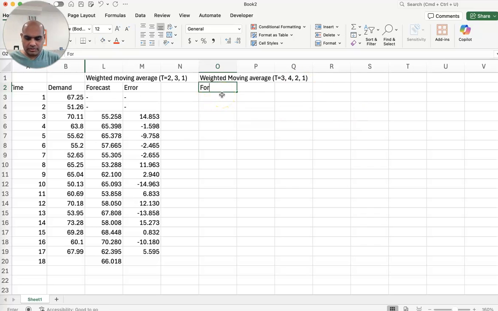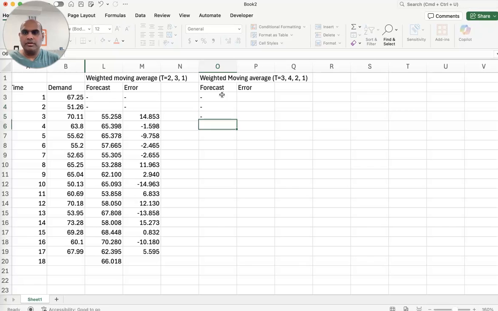So let's do a forecast and also do error. Again, this is a 3-period moving average. It's weighted, but still 3 periods. So we need 3 periods worth of data points. So this will be 4 times the most recent data point plus 2 times the data point before that plus 1 times the data point before that, divided by, well, 7. 4 plus 2 plus 1. I'm just going to say 4 plus 2 plus 1, right? There you go. So don't forget the parentheses and everything. You know how these things work. Again, I'm going to restrict that to 3 decimals.